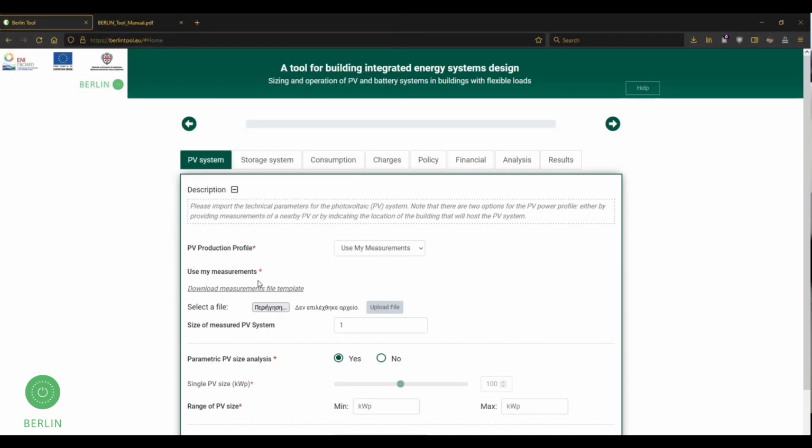No, it's not too big, but it's easy to download it from the site. It's better to go to your PC immediately. Where is the link? It's on the same website. It's here. It says use my measurements and then download measurement file template. So clicking this, you can download. Okay, I see. Sorry, I missed that. Thank you. You're welcome.